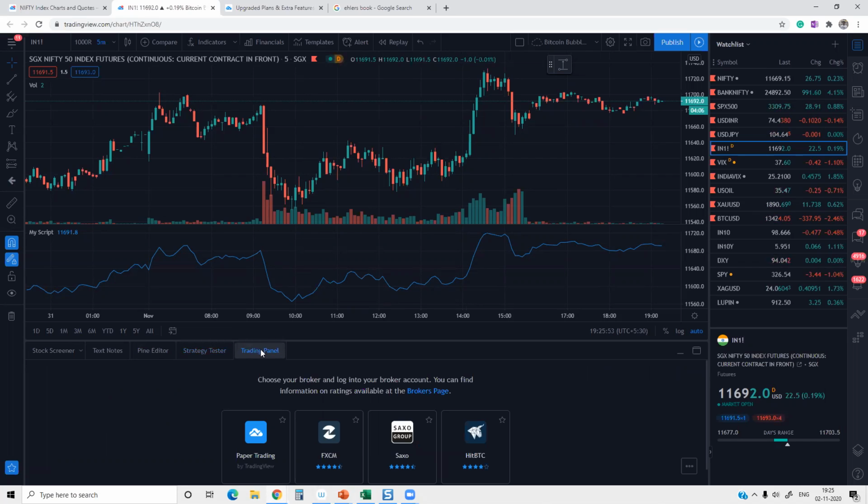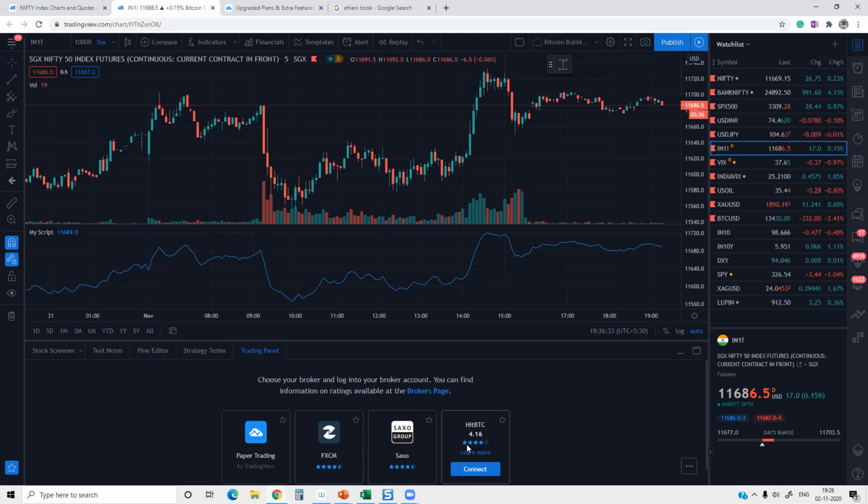There is also a trading panel where you can connect your paper trading, or currently they are providing live trading with a couple of forex brokers and crypto brokers, who are connected at this point in time. They're also trying to integrate with most of the US brokers. They've spoken with a couple of Indian brokers as well, but there are a lot of regulation issues with SEBI. SEBI says they have to be an Indian entity to provide such a solution. They cannot allow a foreign entity as a trading platform, which is not an approved trading platform. So that is the reason, I guess, it got stalled there.